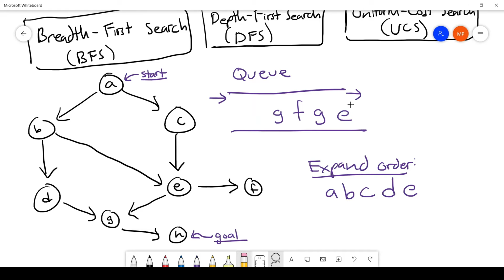We expand E because it's coming directly from our queue, and the neighbors of E are going to be F and G, so they go into here. Next thing to expand is going to be G.